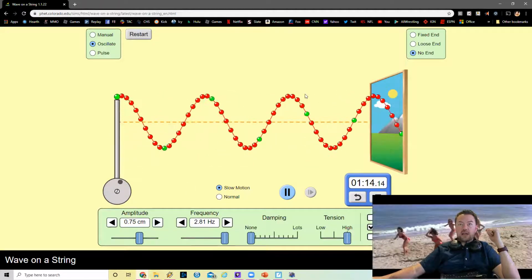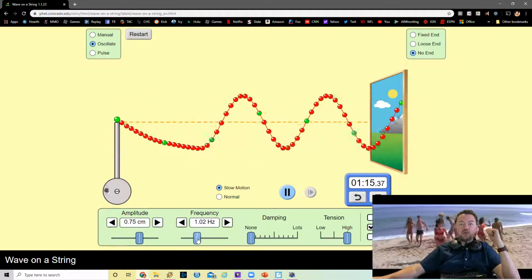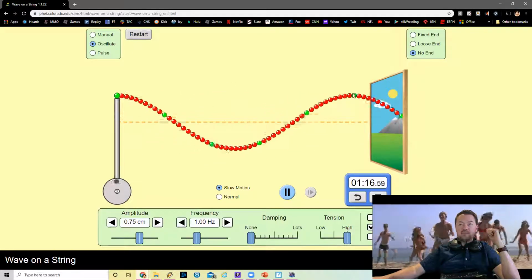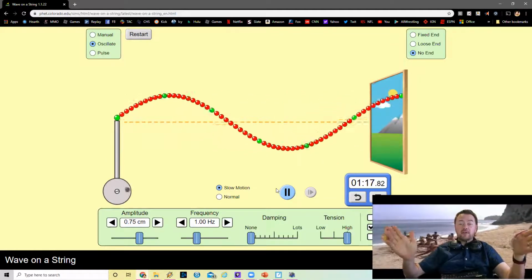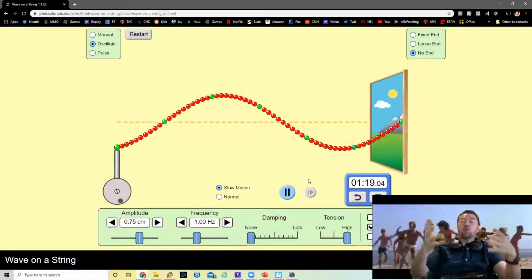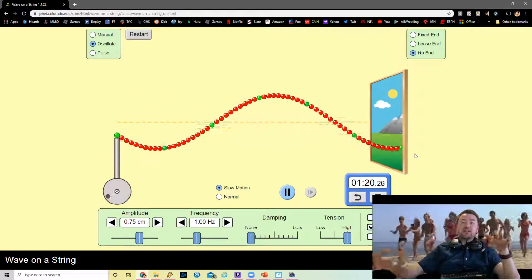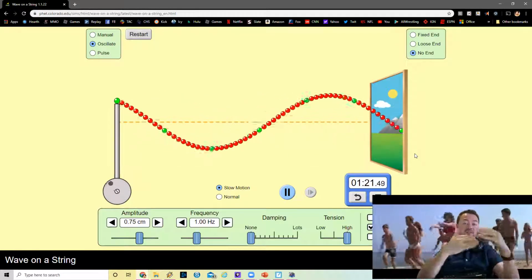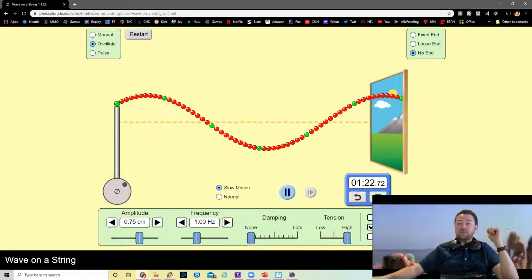So here's how fast it's moving. If I were to bump that down to 1, it's moving the same speed as all the others. It's just that I have a longer wave versus the one where I had a shorter wave: more waves, shorter wavelengths. So that's speed. Speed is how fast that wave is traveling, or the amount of distance that the wave is traveling per unit time. And that's going to be it for today's lesson.